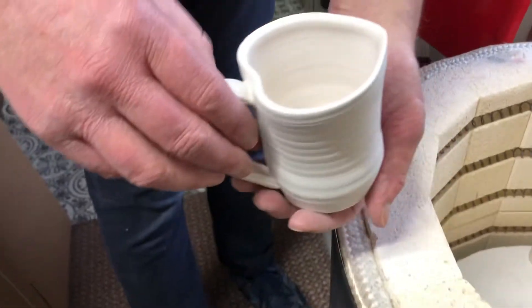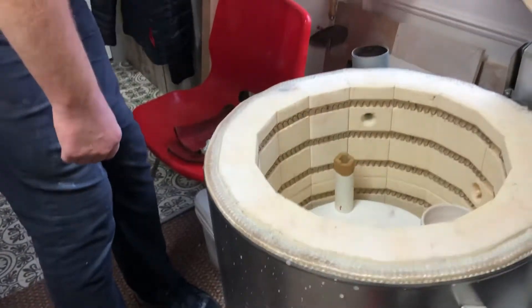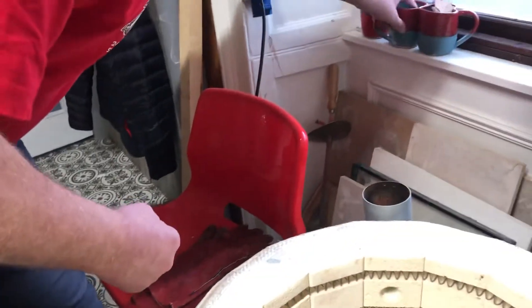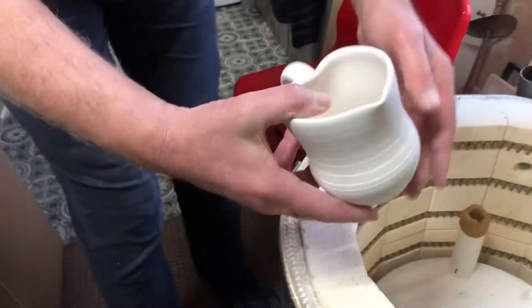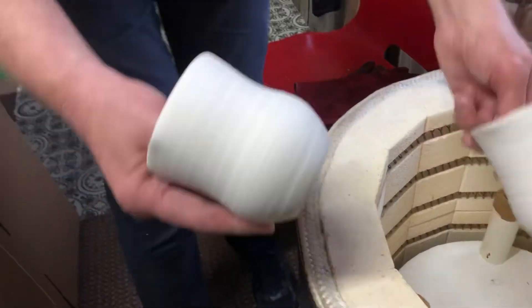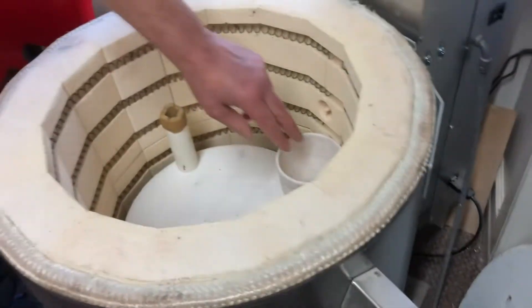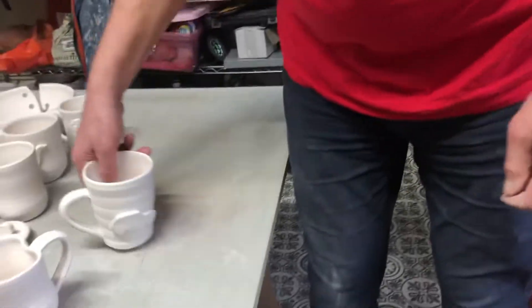These are more heart shapes. Some of the glazing didn't quite work last time with hearts, so we've re-thrown a few and I'll be sorting them out this week. Hopefully these will be on for Valentine's and they'll be quite nice. Here's a break from the norm — here's a Diane. I know somebody would like that.